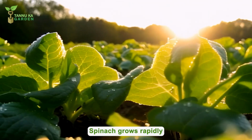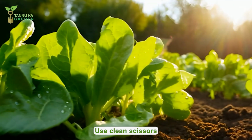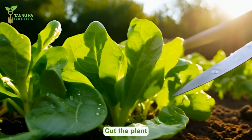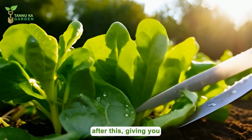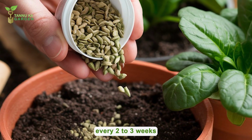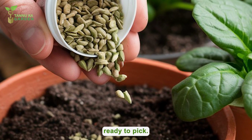Spinach grows rapidly, and you can begin harvesting outer leaves within 25-30 days of planting. Use clean scissors to snip the leaves, allowing the inner ones to grow further. For a full harvest, cut the plant about an inch above the soil. Spinach often regrows after this, giving you multiple harvests. To enjoy a continuous supply, consider planting new seeds every 2 to 3 weeks in a staggered manner. This ensures you'll always have fresh spinach ready to pick.